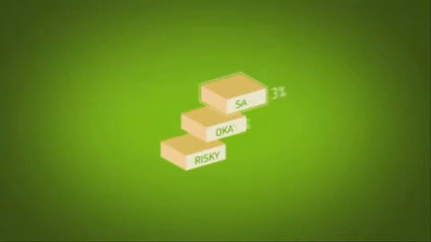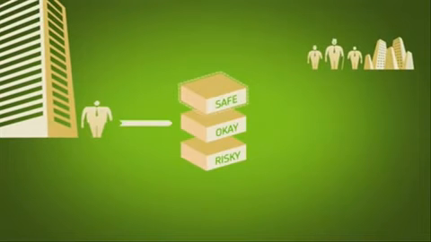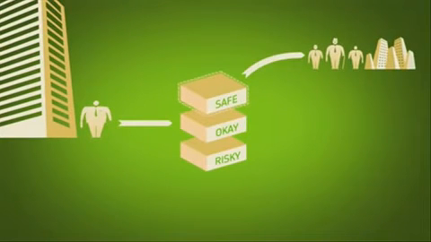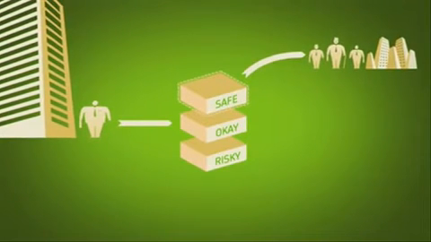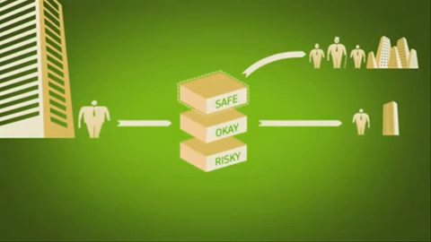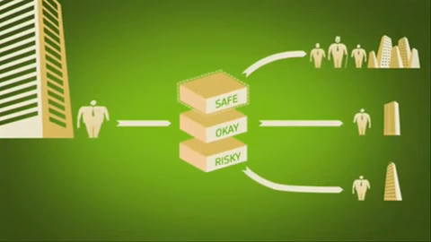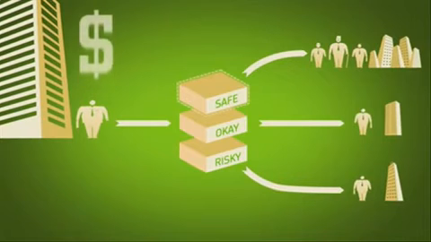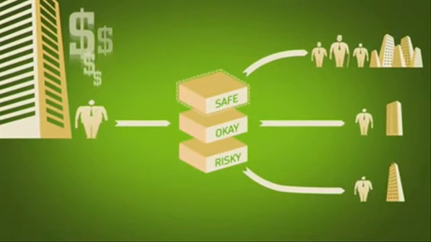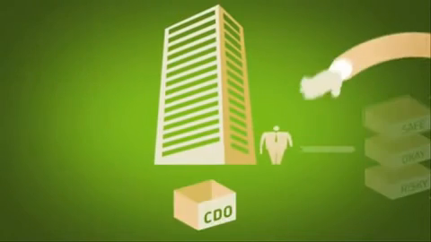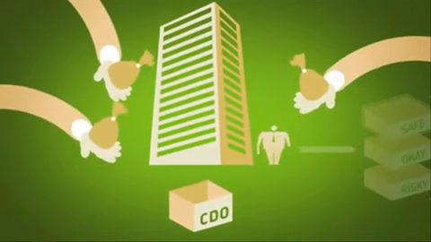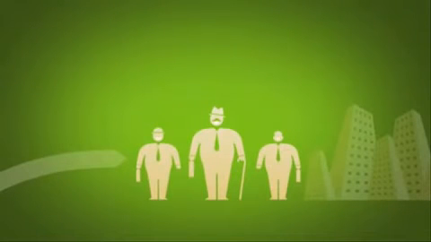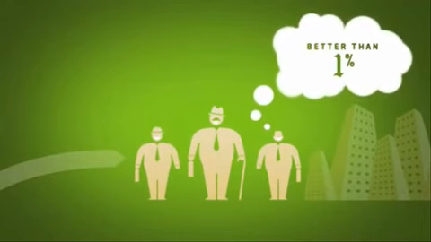Because of the AAA rating, the investment banker can sell the safe slice to the investors who only want safe investments. He sells the OK slice to other bankers, and the risky slices to hedge funds and other risk takers. The investment banker makes millions. He then repays his loans. Finally, the investors have found a good investment for their money, much better than the 1% treasury bills.